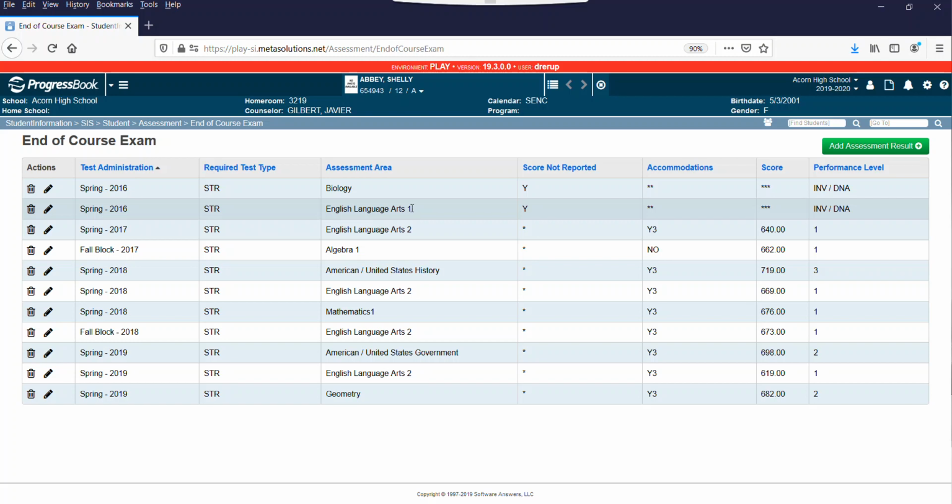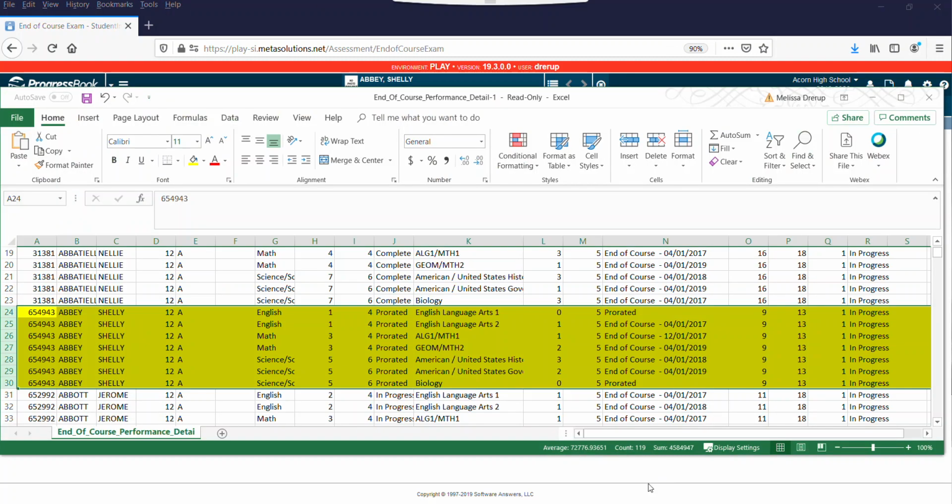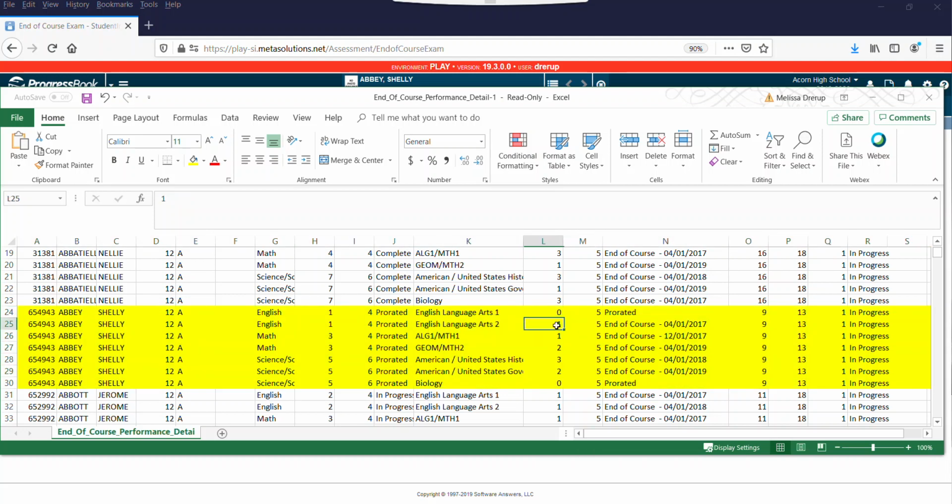So she has come in with 2 tests she doesn't have to take out of the 7, so she's down to 5. And there's a crosswalk that ODE has provided. And when a student only has 5 tests to take, they have to score a total of 13 points. So when I go back to the spreadsheet, it looks like for language arts 2, she's only scored a 1. Ouch. Algebra, she's got a 1, geometry a 2.